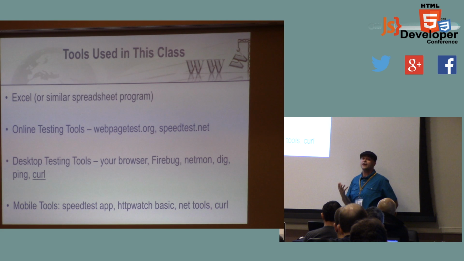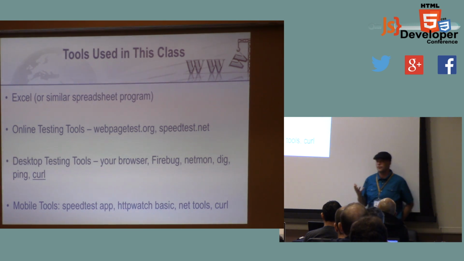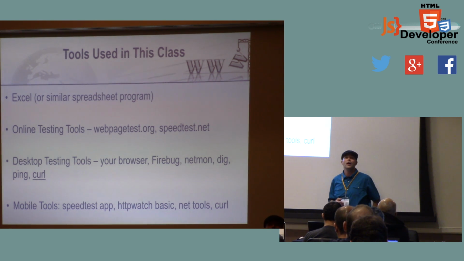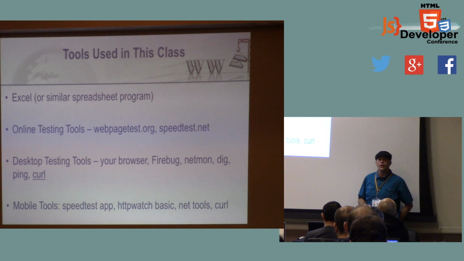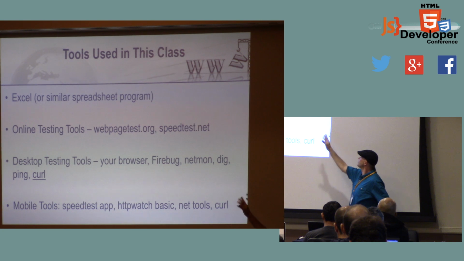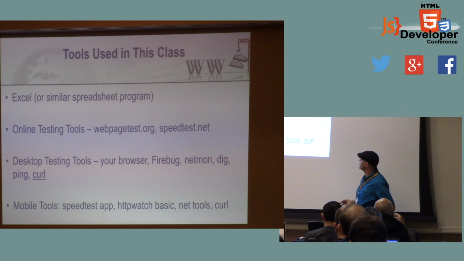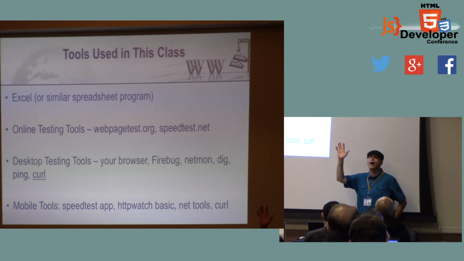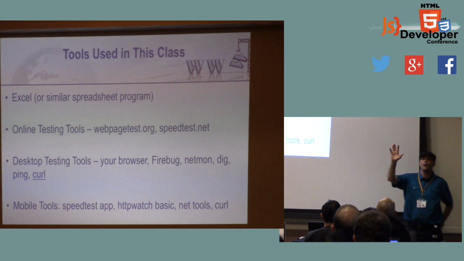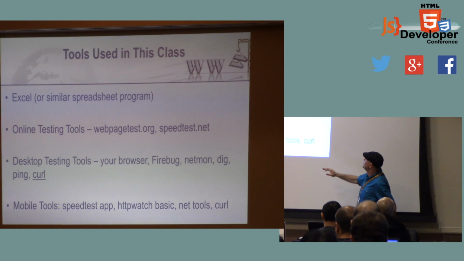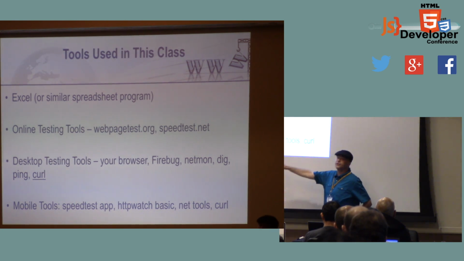I'm assuming that everybody has access to a command line of some sort, right? Whether it's either the Windows command line or the Mac command line, you're going to need to be able to type things like dig, ping, and curl. All of those are present native in the Windows system. You don't have to download Cygwin or anything like that. The names of the commands are different. Traceroute is tracert and so forth. But you need to be able to get to those tools, especially curl. Does anybody not have curl? All right, so can you get curl? All right, thank you.